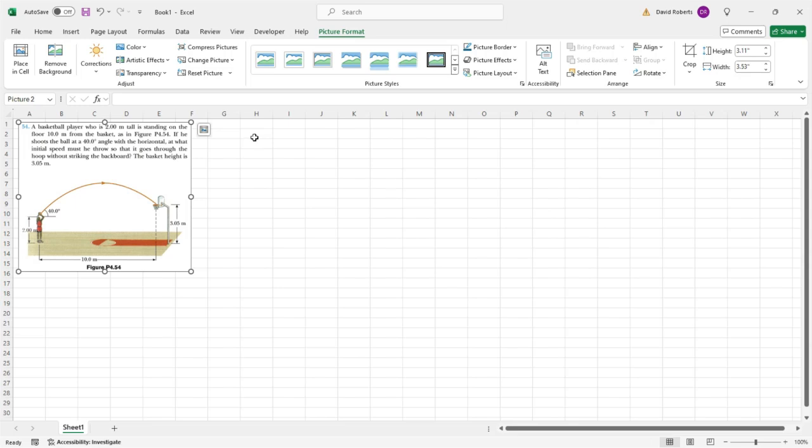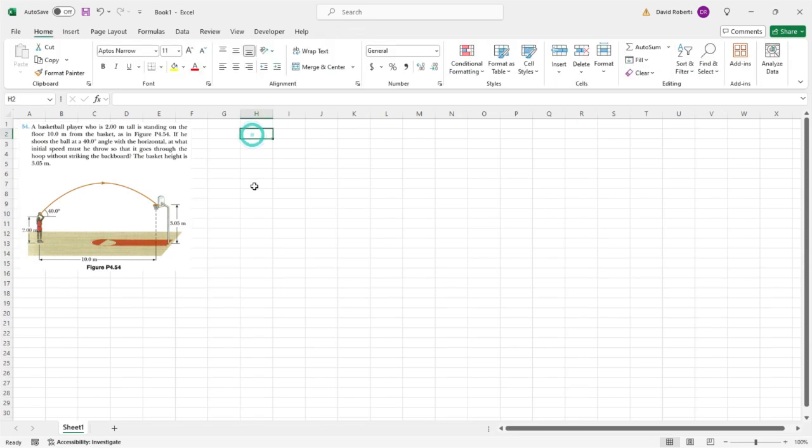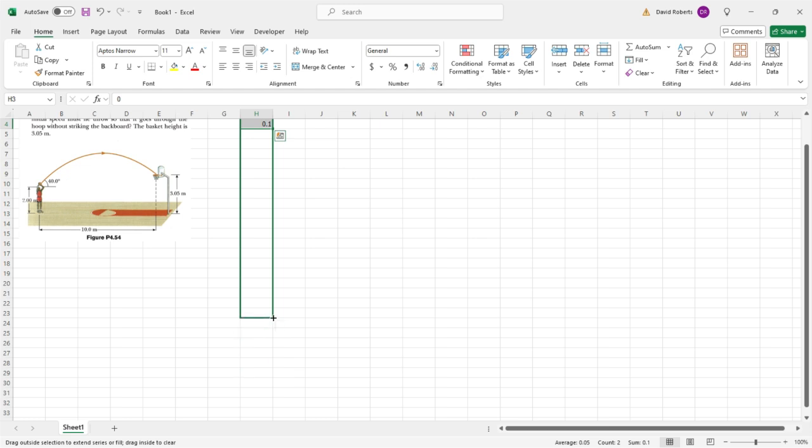Right, hell yeah. So we're in Excel, and we do our time value first. So I'm just going to do lower t. We'll try to keep it simple. So we're going to go 0 and then 0.1, 0.1, and then drag, and we'll go all the way down to maybe like 2 seconds.